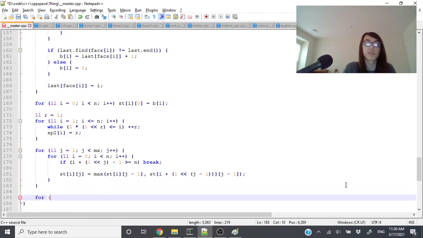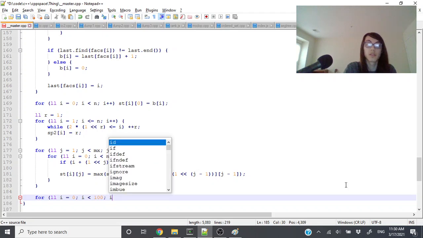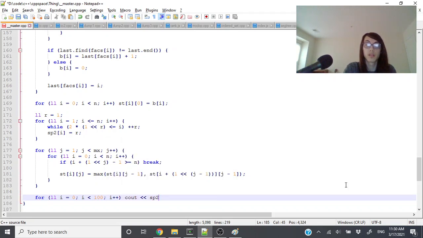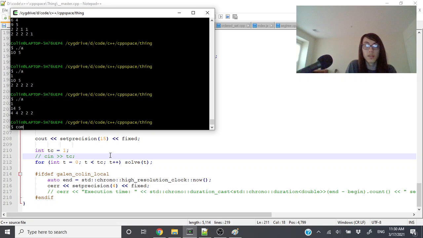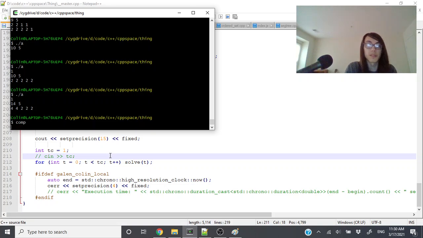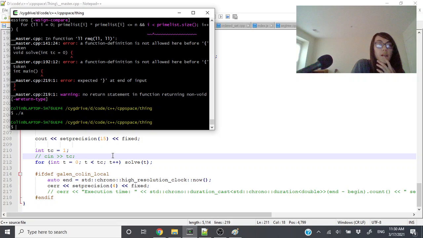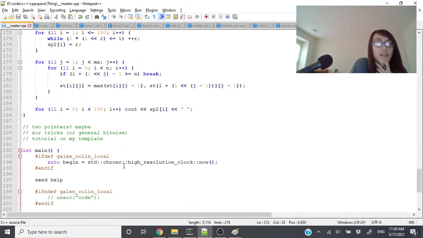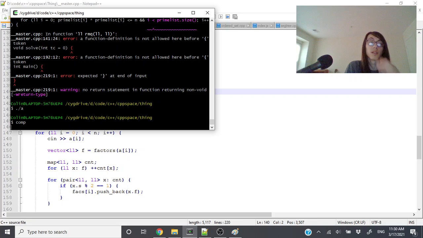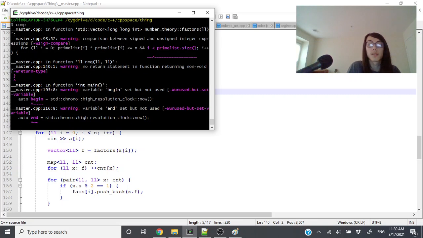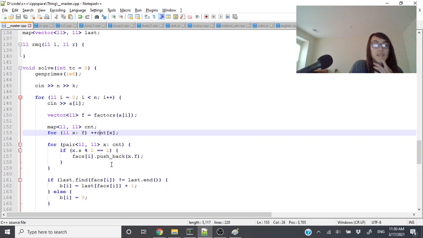Okay, actually, let's just make sure this works. No multi-tests anymore. Not for this problem, at least. What? Oh, because I didn't actually. Are we fine? Okay. 0. What?